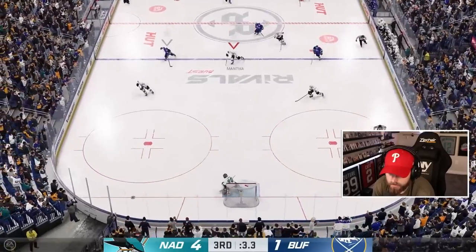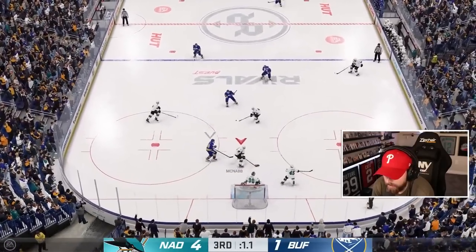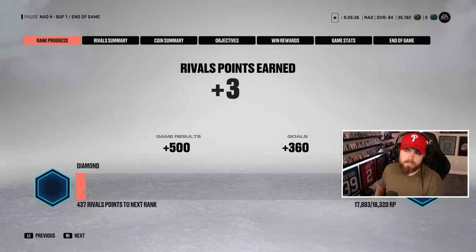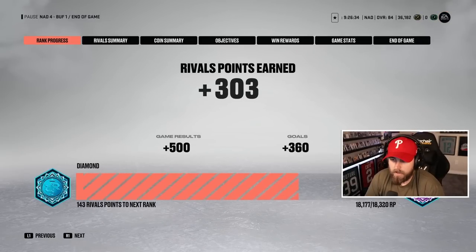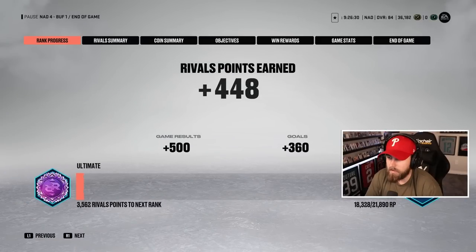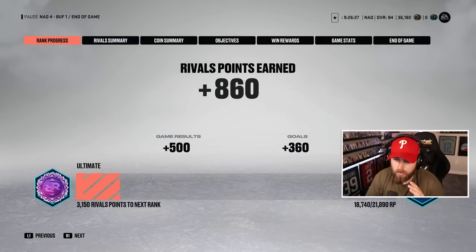And there it is. All right, we get back in the win column. Let's go. Huge 4-1 win. The boys showed up. Let's go. And we should have enough now to get, and we're in Ultimate. Perfect. That's exactly what we want to do. We'll play some more games tomorrow to try and make sure we keep it.